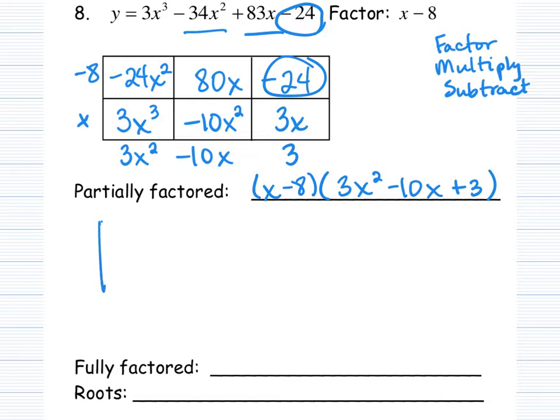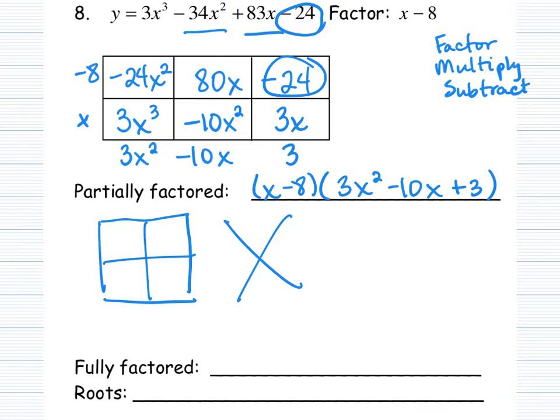Then we factor that remaining quadratic. 3x squared, first term, last term of 3, that gives us 9x squared on the top. Factors of 9 are 1 and 9, not divisible by 2, and then we're at 3 and 3. So because our middle term, negative 10x, is negative and our top number is positive, we know both terms are going to be negative. So our factors there, negative 1x, negative 9x.